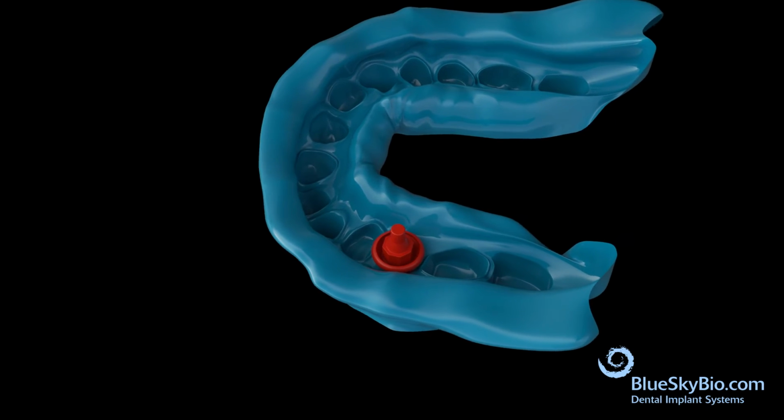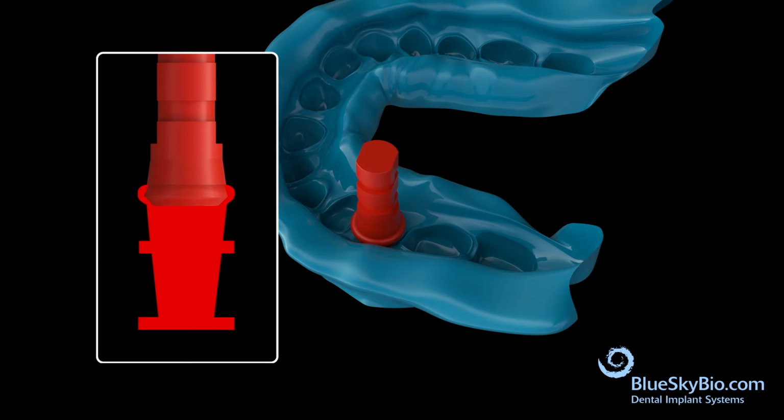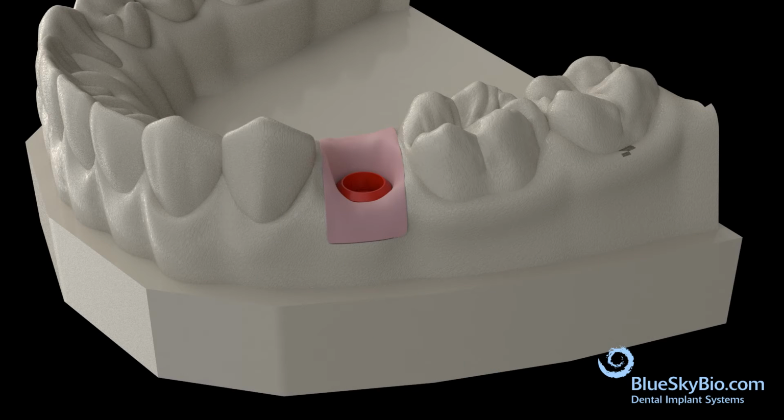Insert analog into the impression cap. Apply soft tissue replica material. Pour dental stone into the impression. Remove the stone model from the impression.